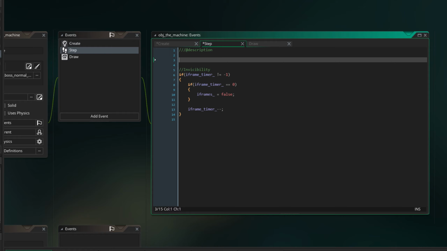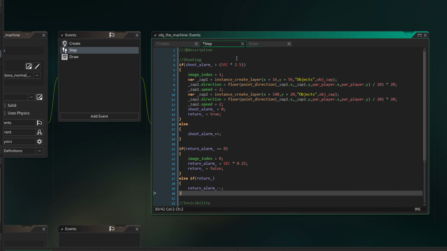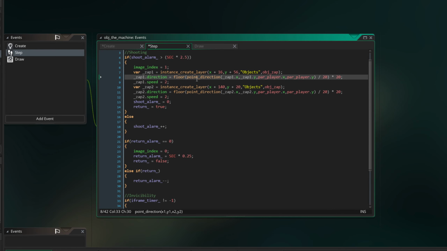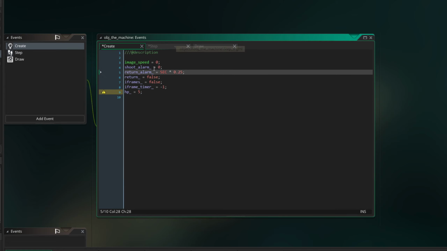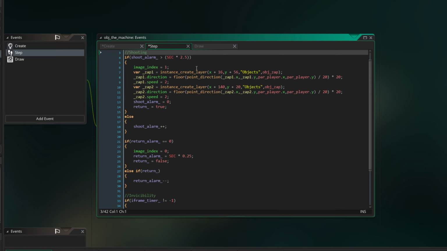And secondly, we are going to want to throw in some shooting stuff. If shoot alarm is greater than sec times 2.5, I could probably just make a shoot interval variable, and that would probably be a better idea.